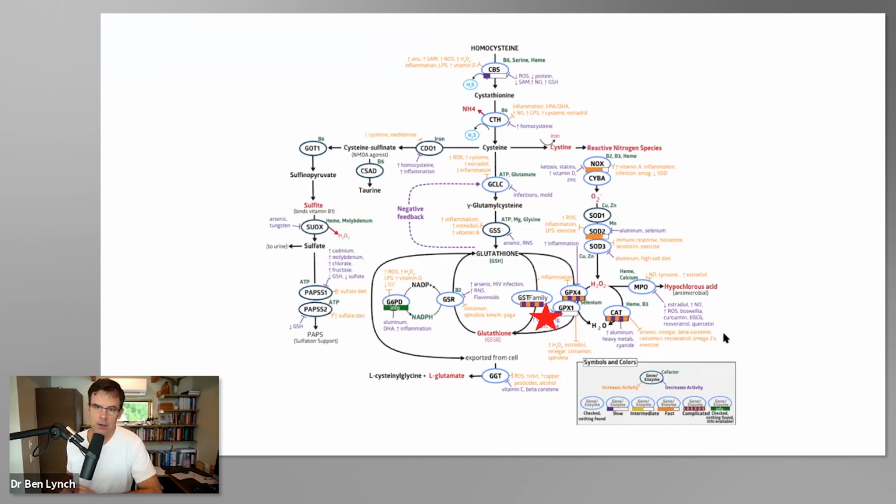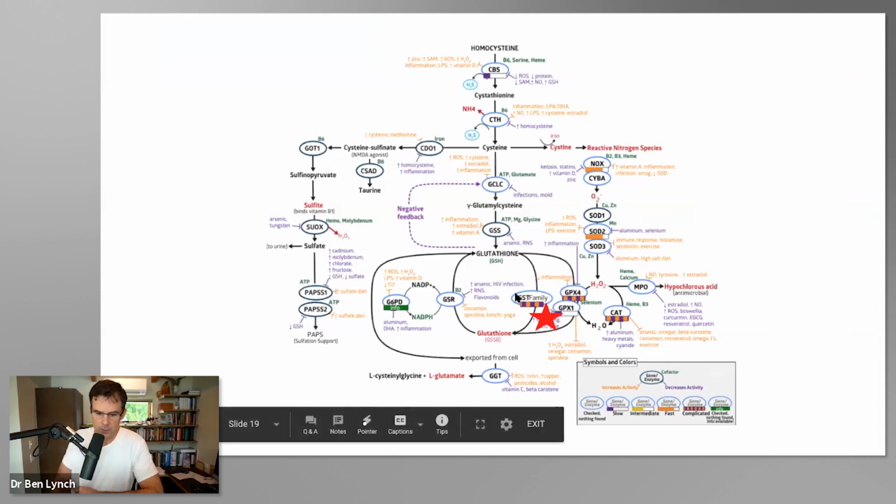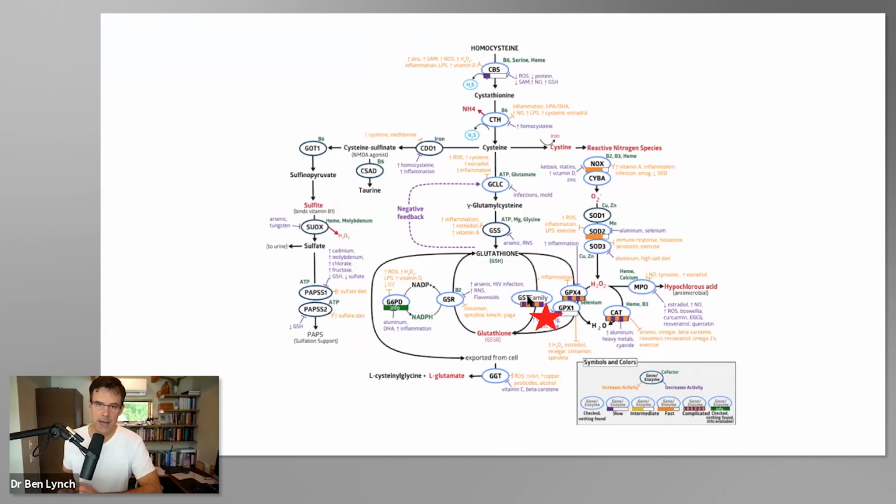If you inherit a slower glutathione family set of genes, then your mercury levels are going to be higher. And that's it. And then we freak you out that your mercury levels are higher, and you chelate, and you supplement some glutathione and sauna every single day of your life. No. The reason it's complicated, and you will see when you click on the glutathione peroxidase, is that it will expand and give you more information and action steps to learn from.